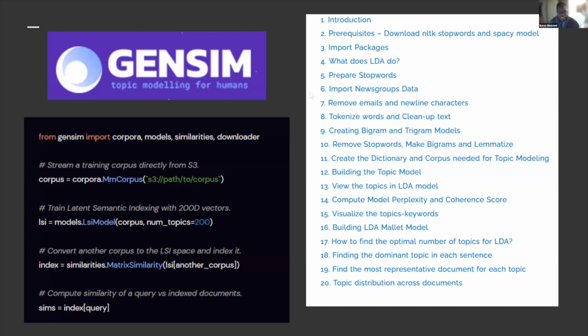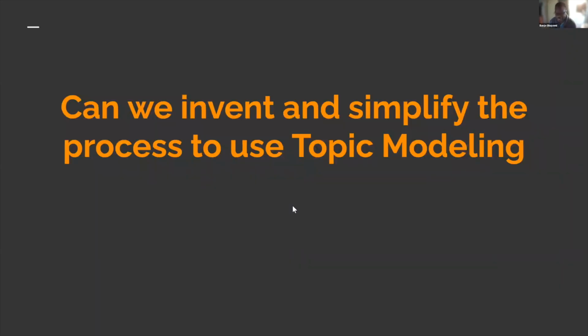So there's a library called GenSim, which is a topic modeling library that has lots of different cool abilities and APIs and just ways to interact with text. But to actually do that simple step of creating a topic model and outputting those words consists of going through 18, 20 different steps to build a pipeline to do that. So it's not really beginner friendly. There are a lot of steps involved, and it's really not an easy process. So one of my guiding principles is how can we invent and simplify the process of topic modeling so it's more accessible to developers alike.